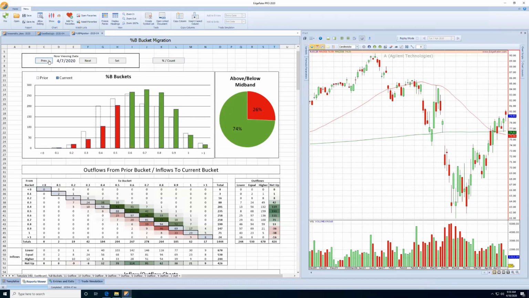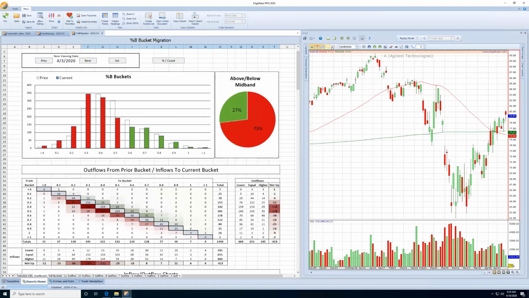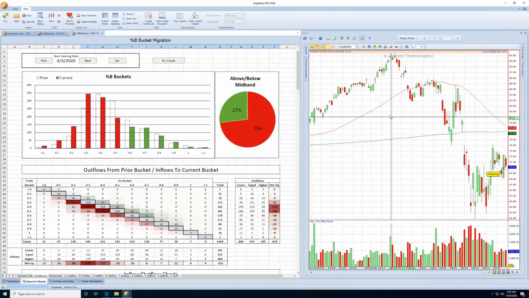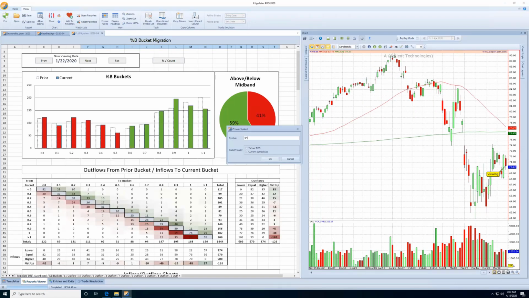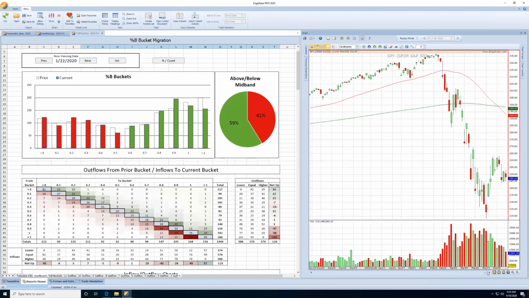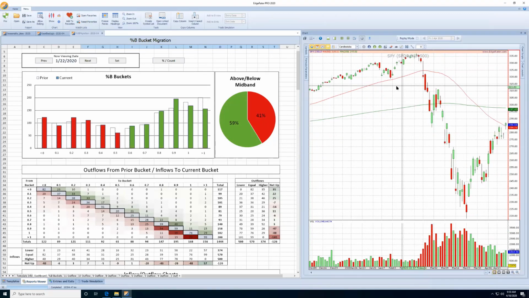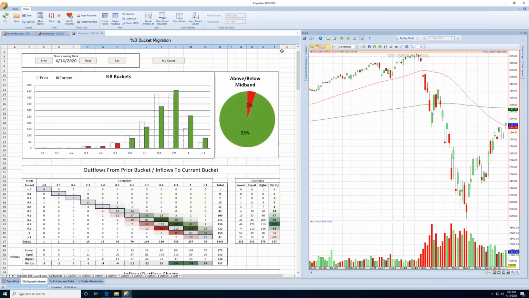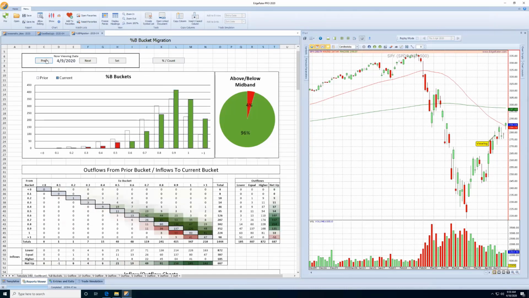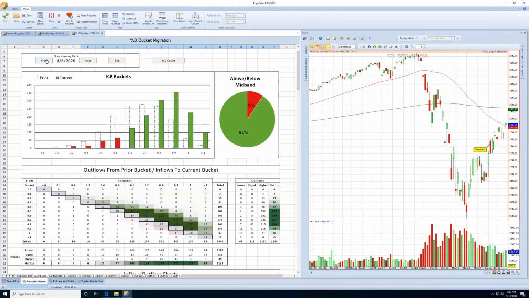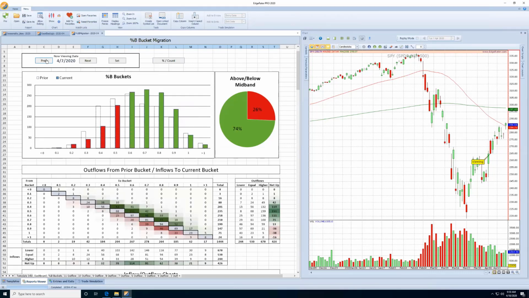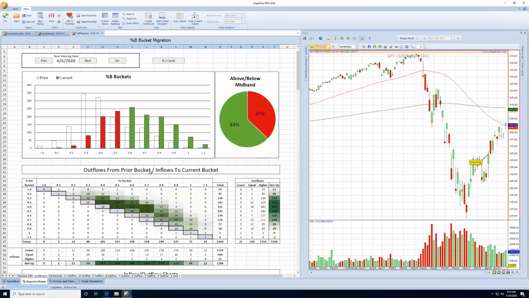As we scroll through the history, I always like to do this with SPY over here. Let me just put that on. I'm putting SPY on my main chart because it's a major market index, and it gives me some context of what's going on in the market. And I always like to have my annotations turned on. So what you'll see now as I go through is the chart updating and telling me what day I'm looking at. But I can see all of the migrations that are happening from one bucket to the next.